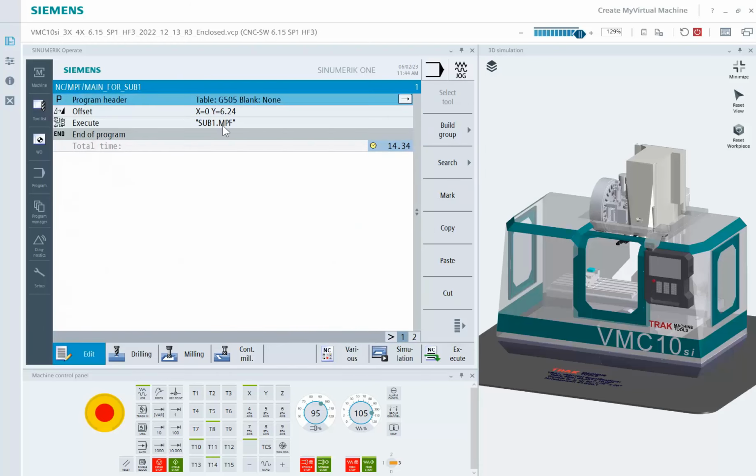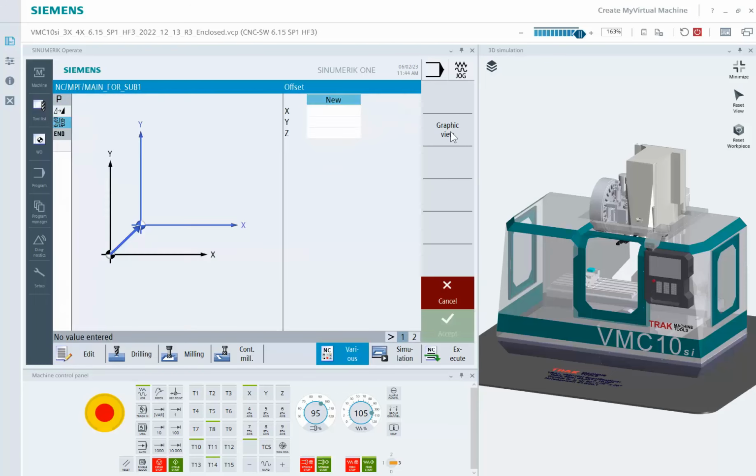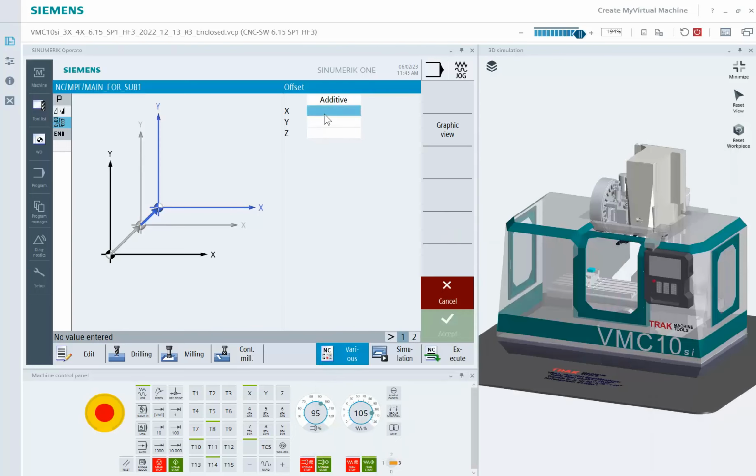Okay, so we have the mechanism. So in this case, now I want to start shifting to my next feature. So it's really going to just be a matter of now going back over to transformations, going to offset. And now this is where I want to be careful, right? I have a 0 shift active, and I want to now incrementally move off of the previous 0 shift. So I don't want to do new, or I would have to relate everything back to G54. So as long as I do additive, I can look at my print and see I have a 3.5-inch distance between the parts. Okay, so all I have to do with additive is put the shift in the axis direction I want to do it in.